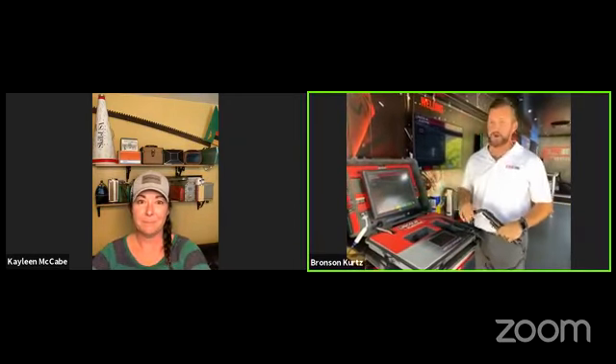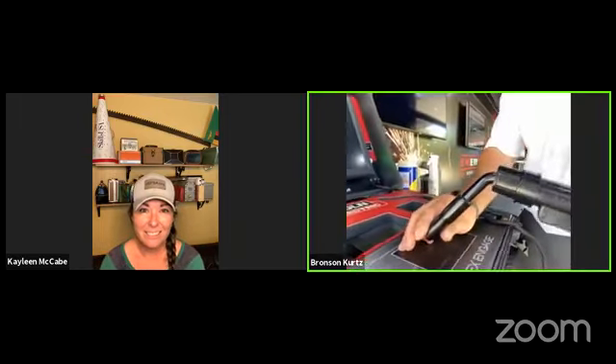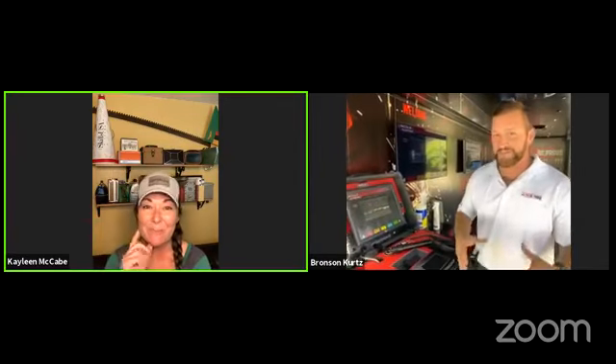First thing: our welding station. The welding station has been the same since day one in Arkansas, and it's the same today. The reason it's the same is because it's immensely popular. This is a station we utilize for competition — the kids can get on here and get a welding score. They get a free MVP Be Pro, Be Proud Georgia t-shirt for the highest welding score in the class. We have huge lines and crowds at this station. This is our Lincoln Electric welder. Kids love this. I actually had two students in Arkansas that were getting ready to quit school, and after spending some time with us they loved the welding simulator so much, they told their teacher they were going to go into welding school and stay in school. This is a really highly effective station that our kids in Georgia are going to love.